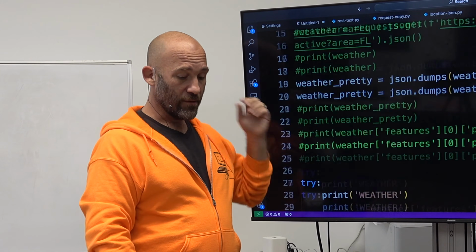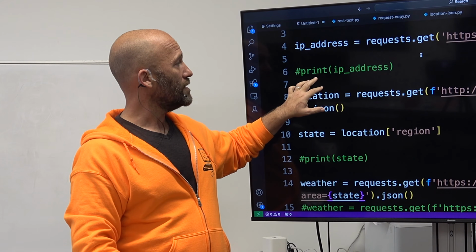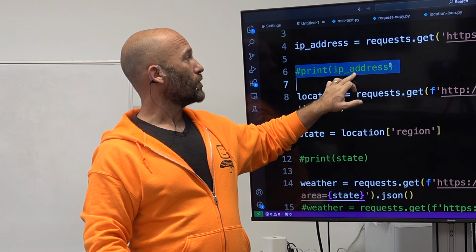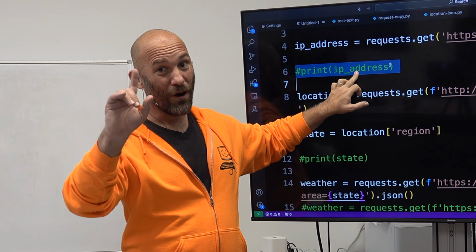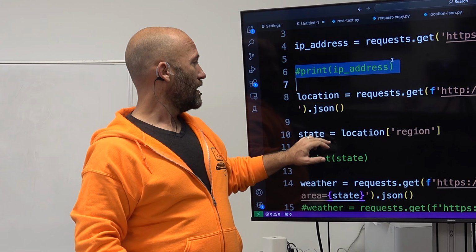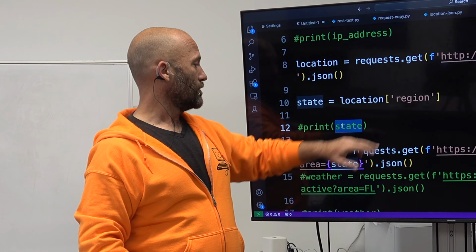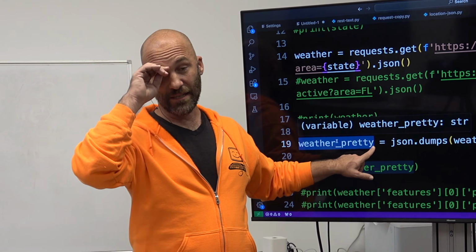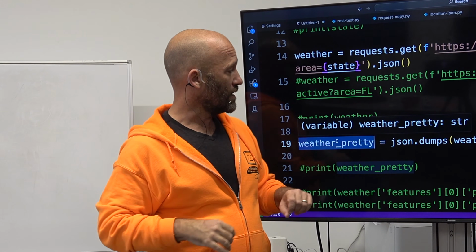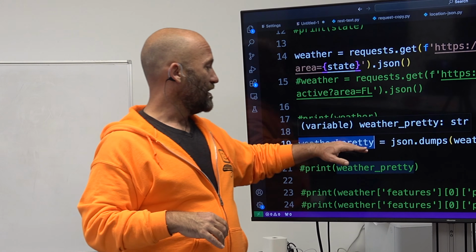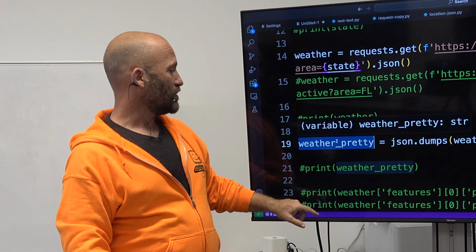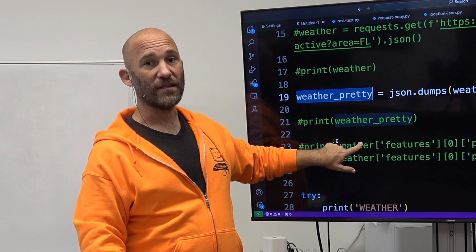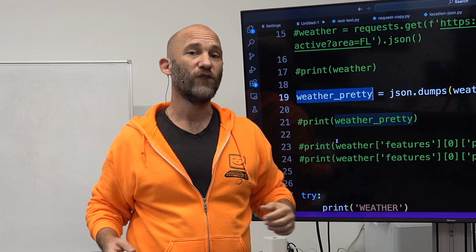With this, if you're going through and troubleshooting, if you're actually creating a full script like this, for troubleshooting purposes, you may need to print out the variable values to verify that you are receiving them. Make sure you're getting your IP address. Make sure that you're getting the state location, that type of thing. So print that out if you're having problems. And then the big one is to remember that the prettified JSON is a string data type, not a JSON object. So when you do this dumps, this will give you something that's easy to look at. You use that as a roadmap for when you actually query against the JSON object itself. That is one of the things that might actually throw you for a loop.